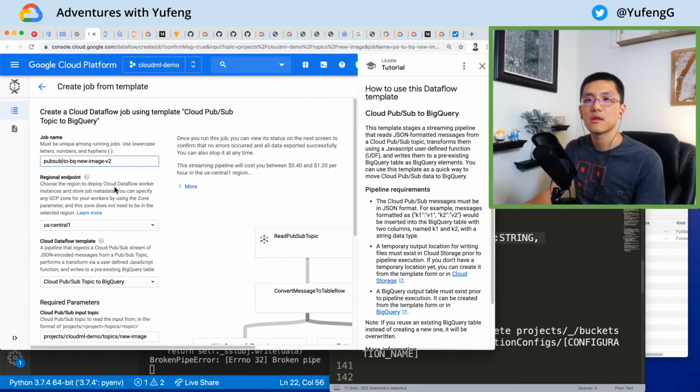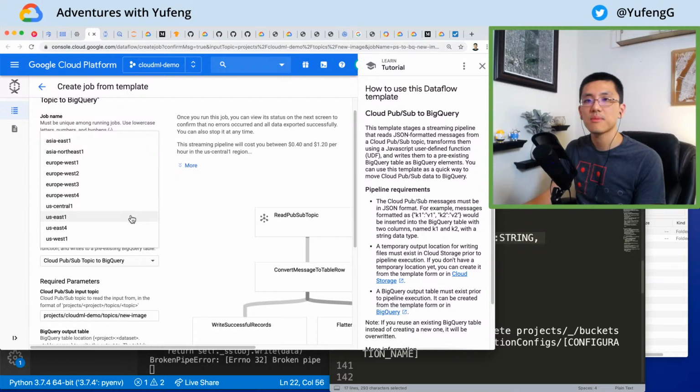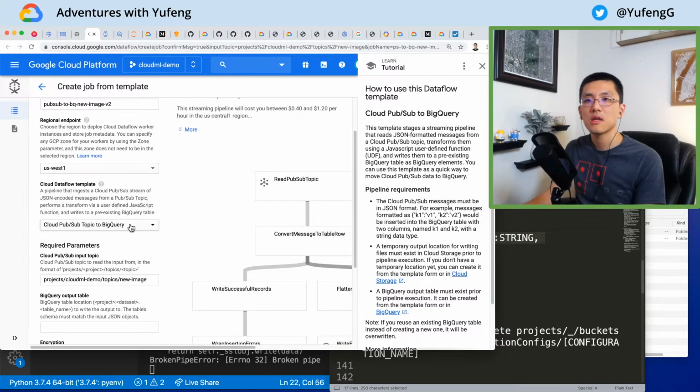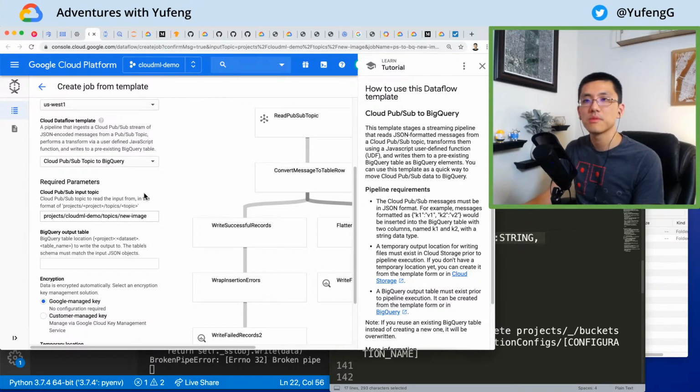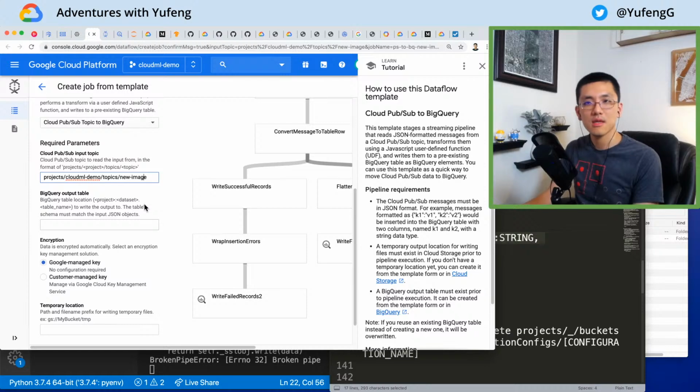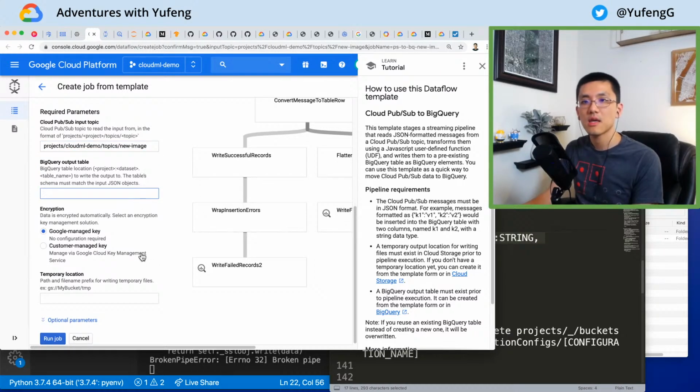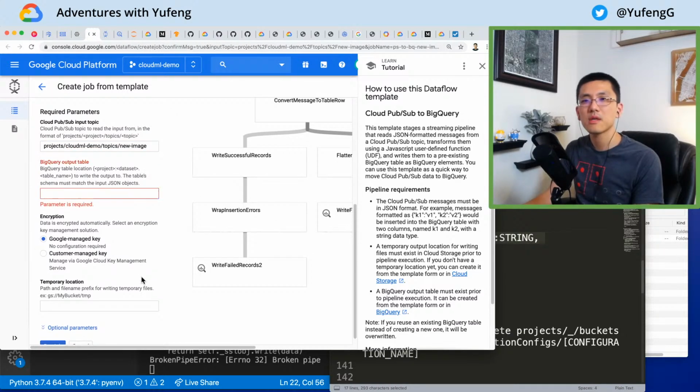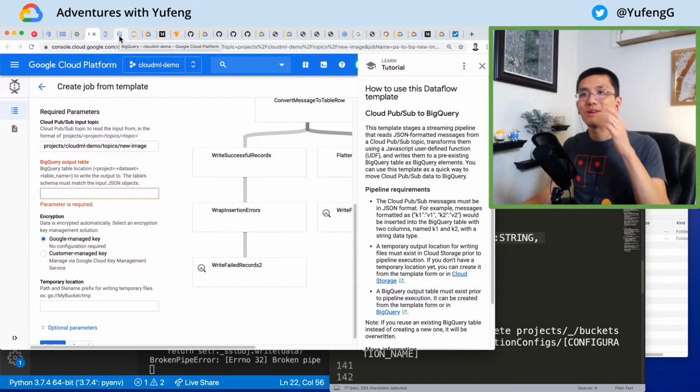PubSub regional endpoint, we're still going to keep that US West 1. It's going to be cloud PubSub topic to BigQuery. Same topic, same table. What do I have in my paste string? Oh, it's the table parameters. Oh, we need to change the table schema. That's the problem, not the PubSub. Sorry, not a new subscriber.